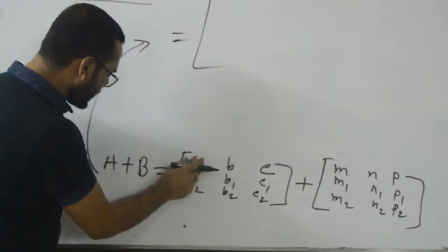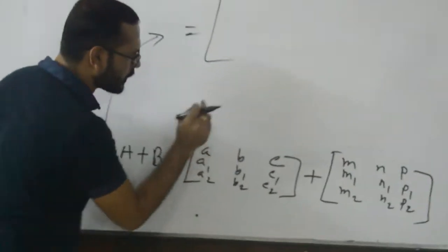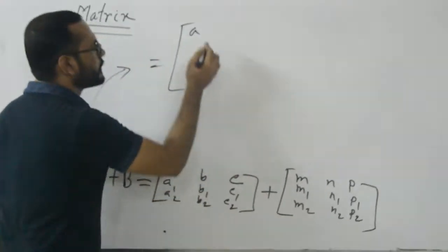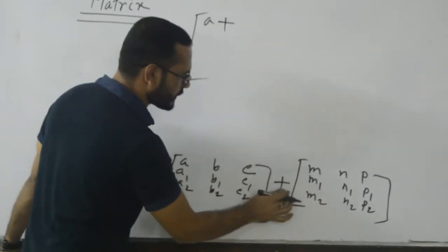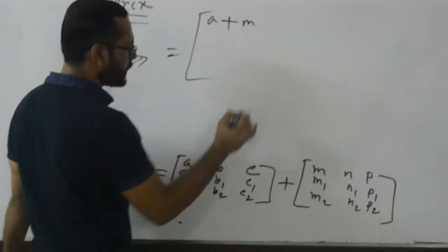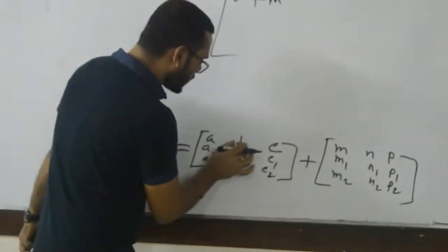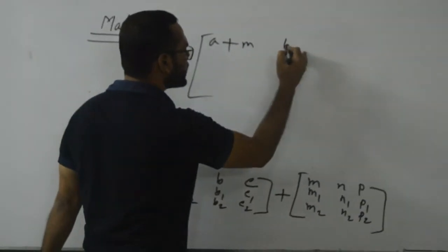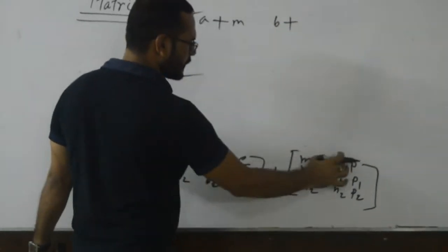What is the first entry of A? Here it is a, so write down a. Why do we have to do addition? So put here plus m. And then the first entry of B, it is m. After that, the second entry of A is b, so write it, and then plus n.